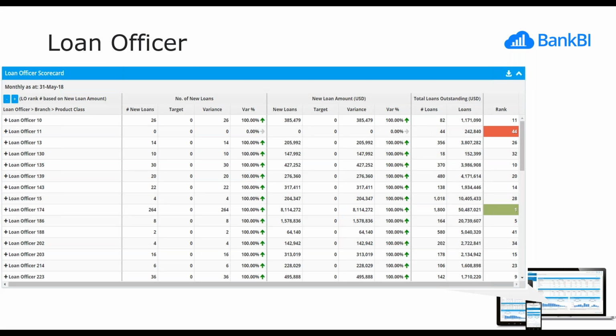So managers might also like to look at performance by business lines. So for example, that could be mortgages, personal loans, or credit cards, or by specific products. So you can see if trends are general to the branch or region in question, or could actually be isolated to specific business areas within that unit.